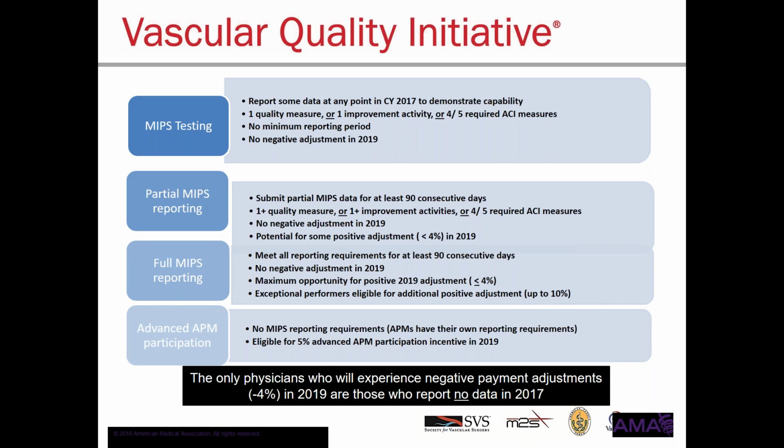So if you've been doing PQRS and you've been successful in the program, you need to probably continue to kind of go for broke, so to speak, so you might get some of the big exceptional bonus money. Again, the only way to get the 4% penalty in 2019 is to basically do absolutely nothing in 2017. And that would be very sad if folks took that route, and we would hope that folks would not take that route. And we try to at least do the minimum to avoid the penalty here in the next couple months.